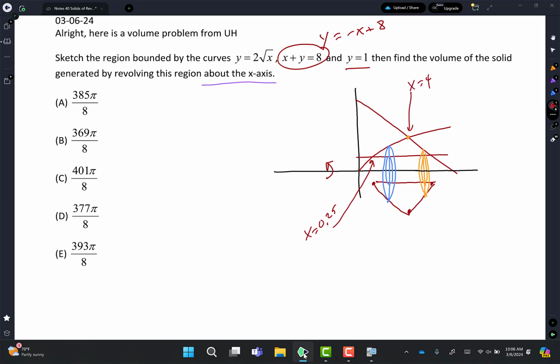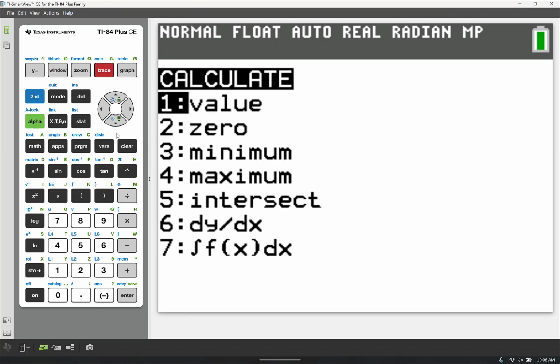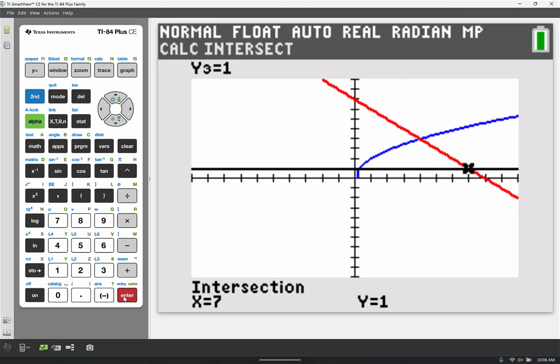And then this is probably the easiest one of all to get, so you probably don't need a calculator for that. Negative x plus 8 equals 1. Just move 1 to the other side. That's obviously 7. X equals 7. But if you wanted to see it, look. Second, calculate. I'm going to put number 5. And look, check it out, guys. Red line and black line. And I'm not insulting your intelligence. I know you could have done this really easy just by looking at it. There it is, 7.